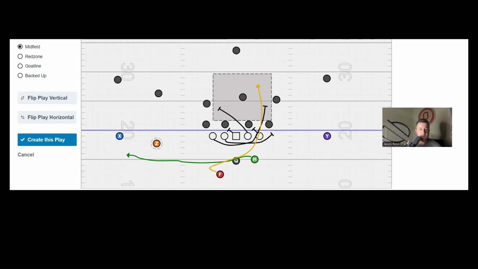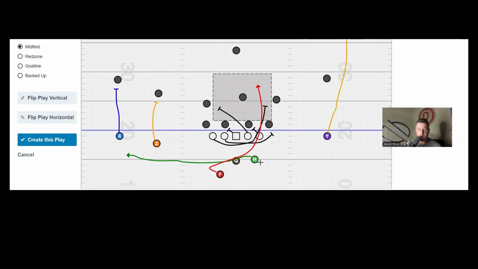Our outside receivers here are essentially blocking screen no matter what, even if it runs counter. Our backside, we can do anything we really want with him. We can actually run an RPO on here where if we have a free gift, we can run a hitch route here if we wanted to. We can run a slant, or we could just technically run him off, run the corner off, throw him out of the play, especially if we want to run that counter. Just have that corner get out of the play and create a little bit more space here on the outside.